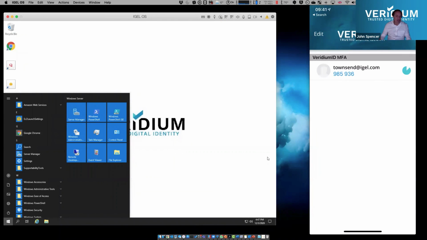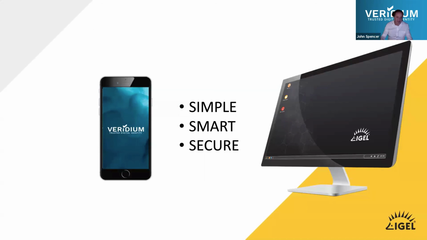Look, Simon, you've shown 2 use cases there. Logging into Citrix Workspace, an RDP connection. This would work with a VPN client. It would work with your Zoom client. It would work with your Teams client, your Office 365, your Skype for Business. It doesn't matter what the application is. It's that one consistent user experience for user authentication. We can also create a single sign-on type scenario as well. So thank you for a beautiful demonstration.